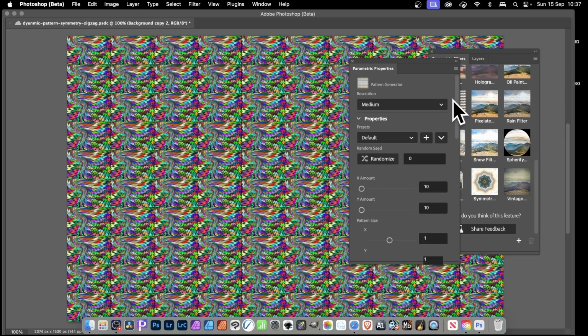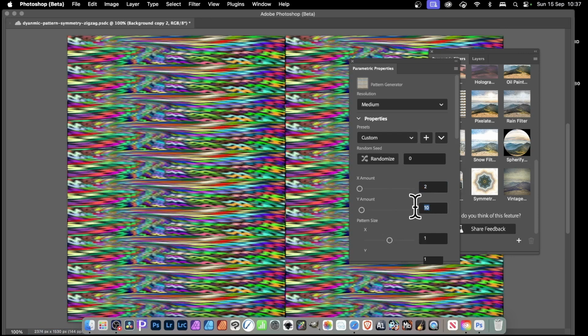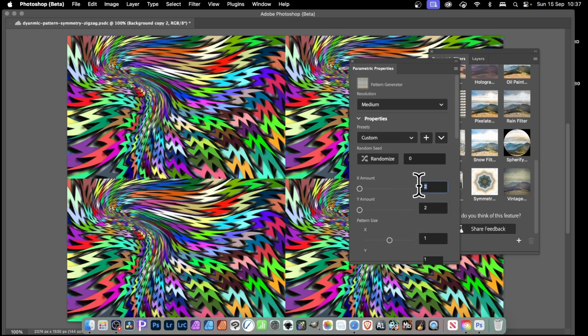It's 10 and 10, which ends up reducing it to 100 images of that pattern design that was there before. Well, what you can do is go over here and use the sliders. Personally, I find them a bit too rapid. 73, you end up with something like that, which can be used to create some interesting designs, but not what I want. So just enter the value here. I find that much easier to use. And again, 2 or whatever. You can also go, of course, for 3 and 3.